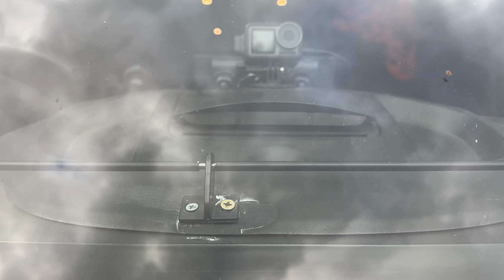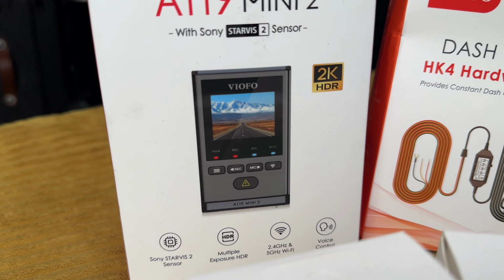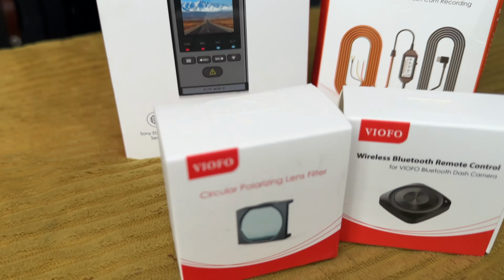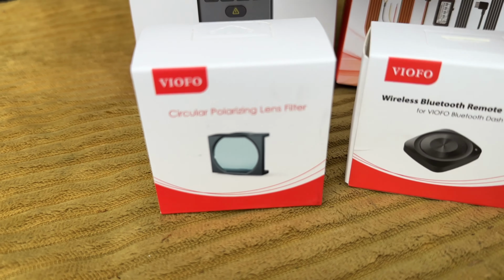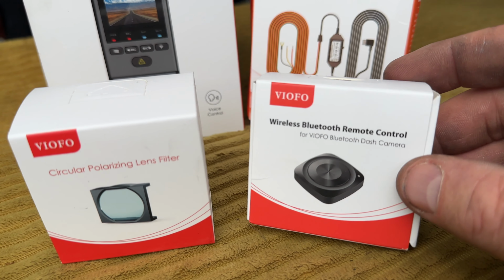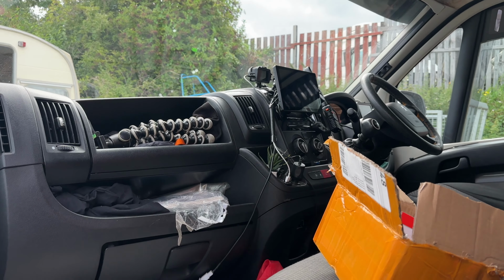What I've been sent is the Viofo A119 Mini 2 dash cam that records a lot of footage, 2K HDR, which is good enough for me. They kindly sent me a memory card and a hardwire kit as well, but it also comes with a polarizing filter for the dash cam and a Bluetooth remote control, which is pretty cool. So that will be mounted onto the dashboard somewhere by the windscreen, hardwired in, so then that records all what I need.